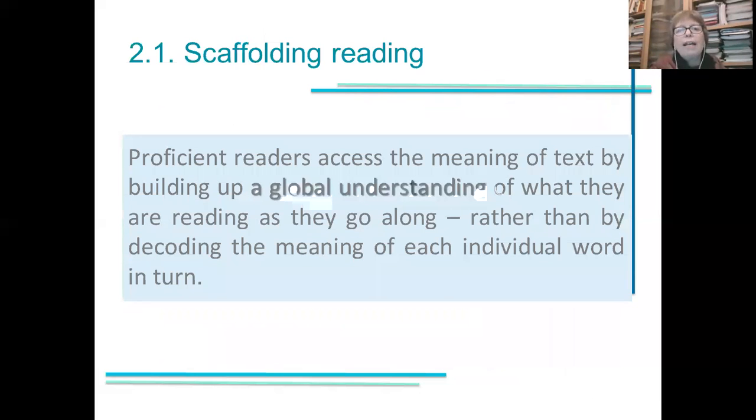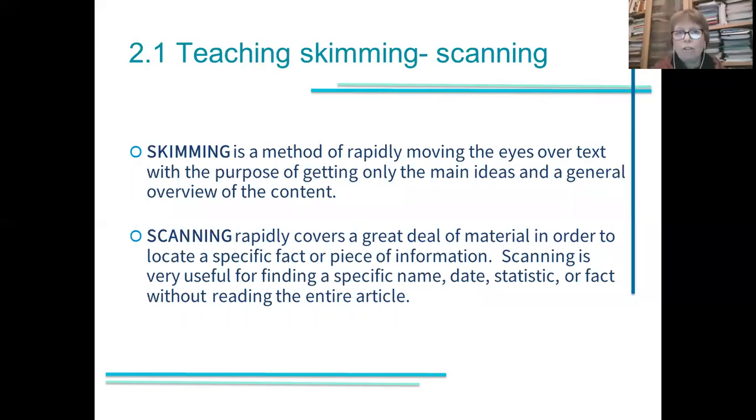So when I have to read, I have to understand globally, first of all, a text, and then be able to identify information. So I need to teach students to skim and to scan. To skim means you have to very quickly move your eyes over the text in order to understand the content of the text. Scanning means, again, rapidly cover the text and look for the information I need. You have to do a kind of gymnastics for your eyes.